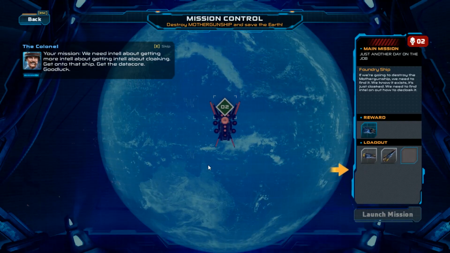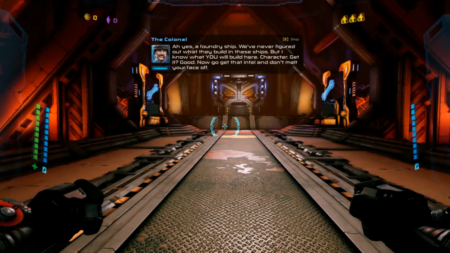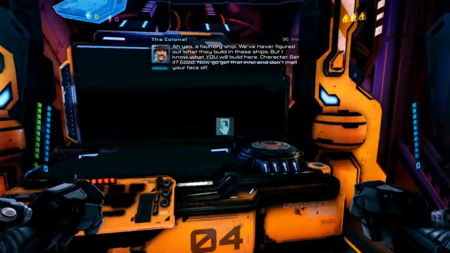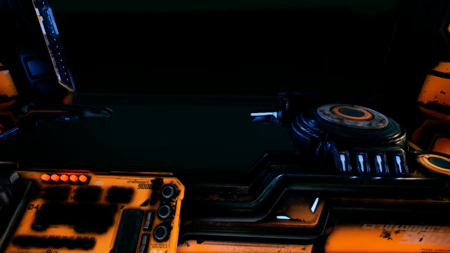Good luck. Thanks. Ready. Let's kick some ass and hope I'm not dead. Ah, yes. A foundry ship. We've never figured out what they build on these ships, but I know what you will build here. Character. Get it? Good. Now go get that intel and don't melt your face off.